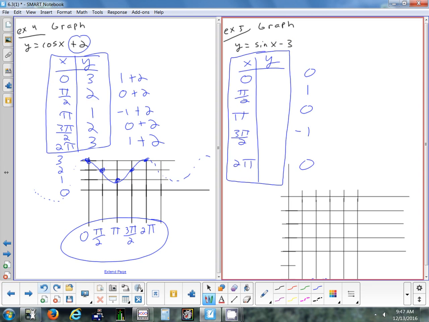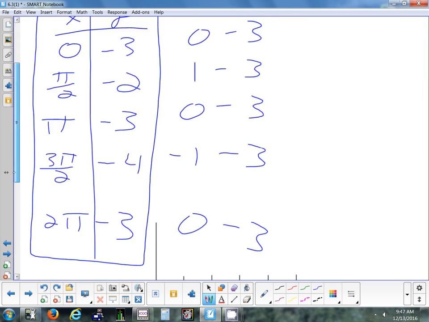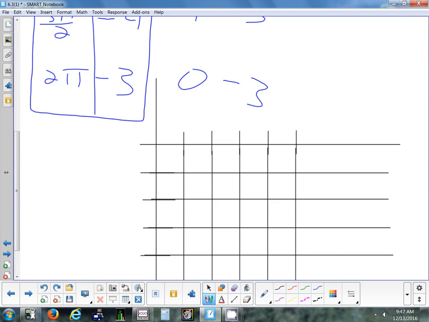All right. And now, how about Curtis? What am I going to do to all those y values? Subtract 3 from 1. Yep. Subtract 3. And can you tell me what you get when you do that for y values? -3, -2, -3, -4, and -3. Okay. And when you graph it, you kind of know if you did something wrong because your graph doesn't look right. Chances are if the graph looks nicely spaced, then it's probably right.